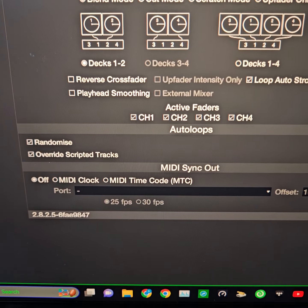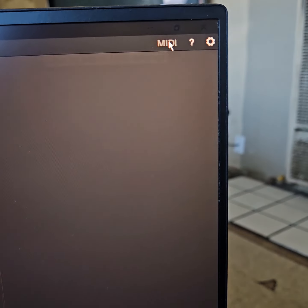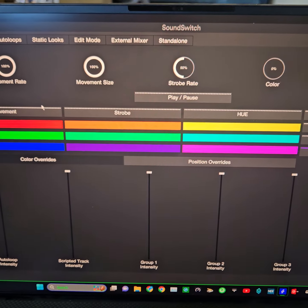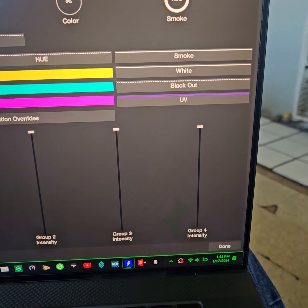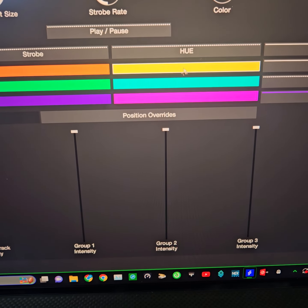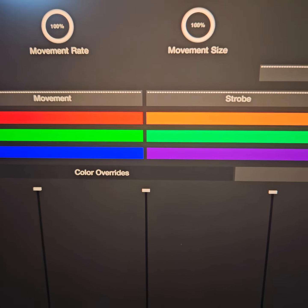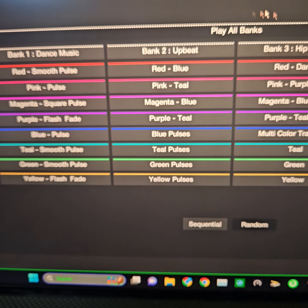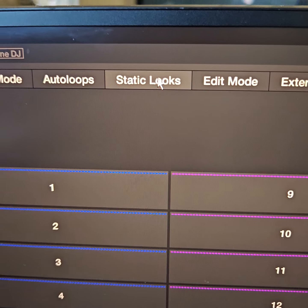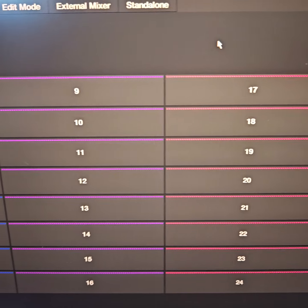A lot of people don't know how to set their positions when utilizing this, because you have to set positions. You have to go to MIDI. Normally when you do MIDI, this is what shows up — similar to if you have a Control-1, you have all these options. You actually have more options on the Control-1. Everything here you can move however you want. Static Looks is where you start building all of your movements for your movers.